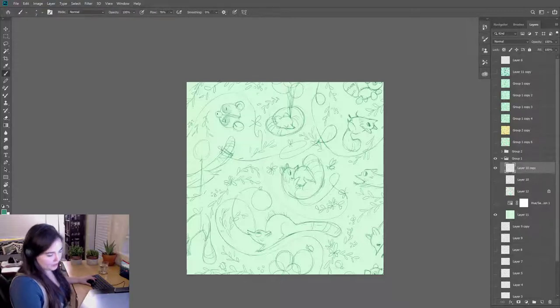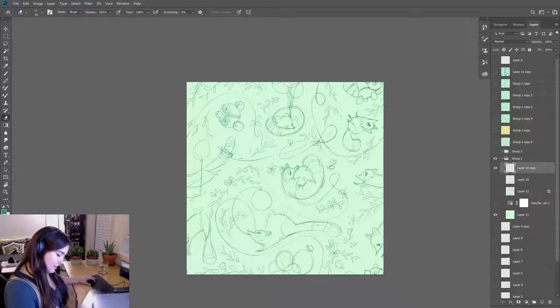I'm gonna chunk out this tail a little bit. I'm having some issues with this guy too. His swoopy line, I have feelings. You'll shorten this tail a little bit, chunk it out.